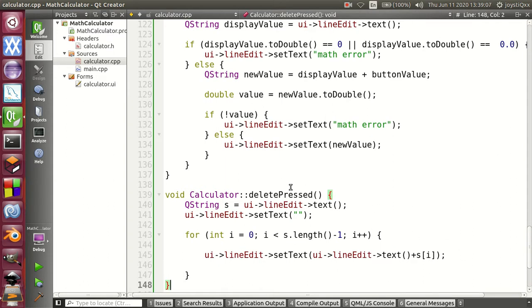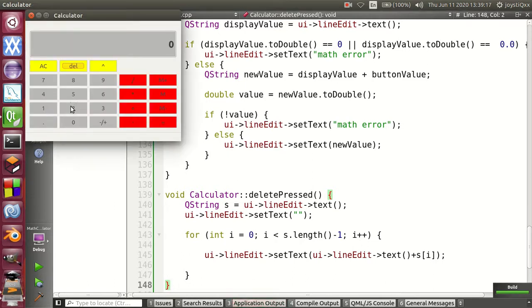So let's go ahead and build it and see whether it's working. And let's run it. So for example, I have 22. I want to delete the 2, and probably that 2 I want to say times 3, and it works fine.